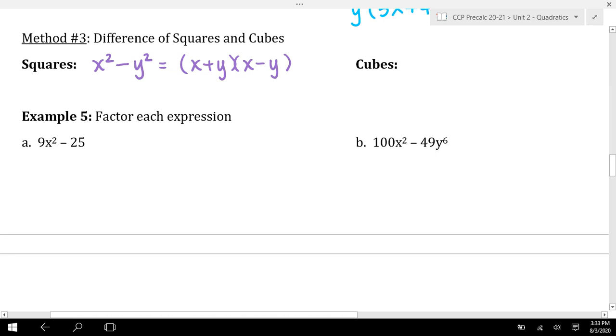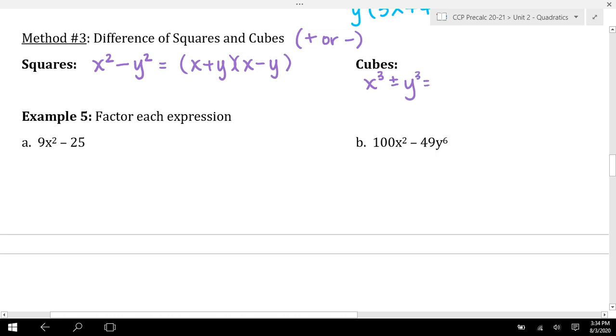Difference of cubes, actually that's kind of wrong. For cubes, we can either do a sum or a difference, but again, that's cubes only. So I'm going to write it like this. I'm going to put x squared and then it can be plus or it can be minus. Oh man, how about I make it cubes? There we go. So how about x cubed plus or minus y cubed?